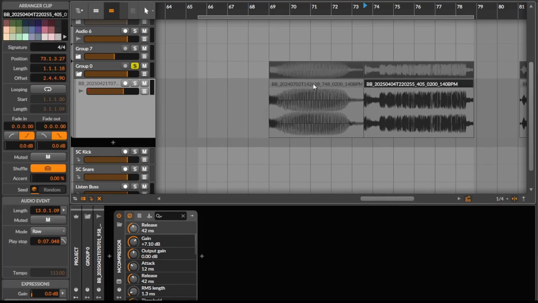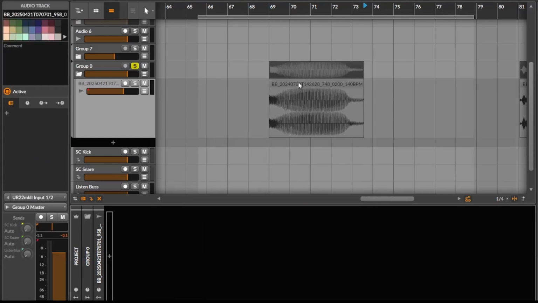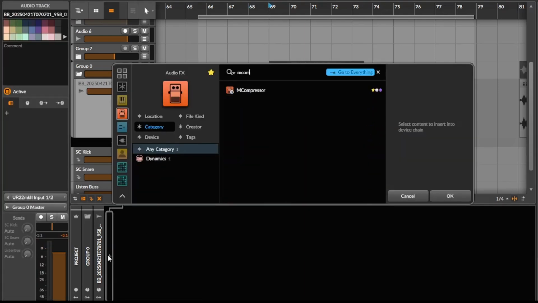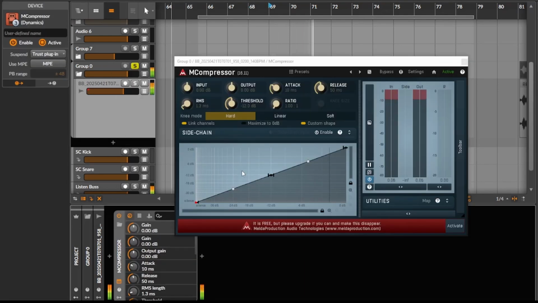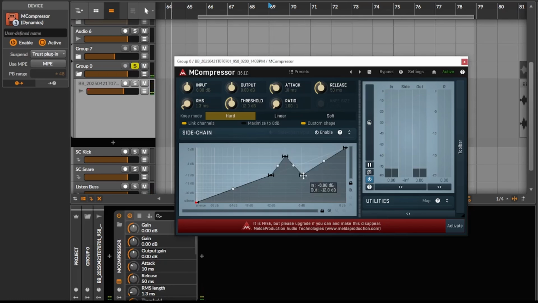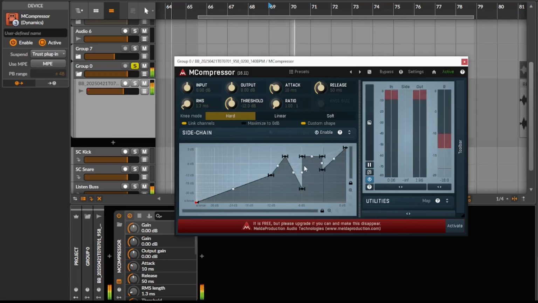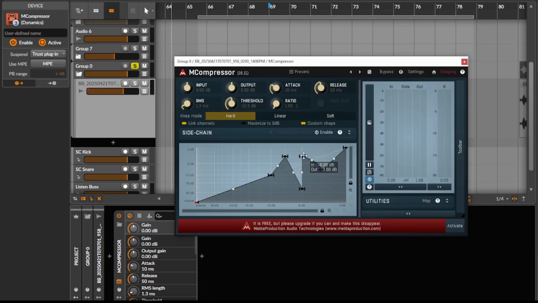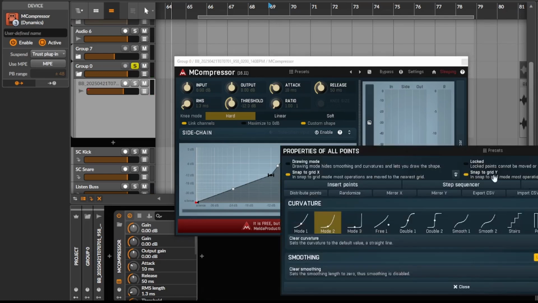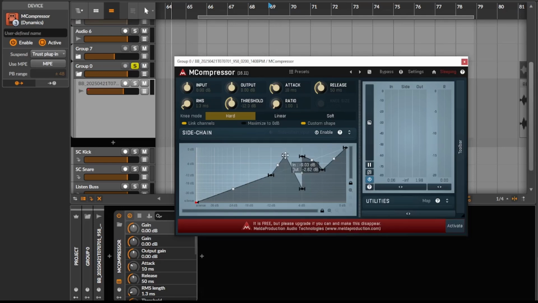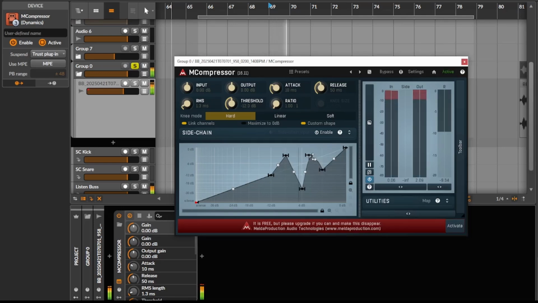Just a slow movement here, and we can get this to fold the dynamics with MCompressor. To basically say, okay, when it gets too loud, I want it to flick down again, and then I'm just gonna do a bunch of nonsense here. And smooth these out a bit so it's less abrasive. Just get these here, remove this one maybe, and turn off snap to grid. I don't need that. I'm an adult. Can make my own grid.